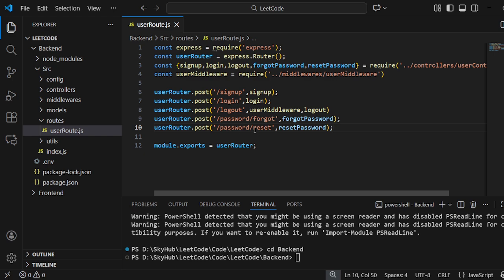So slash password slash reset route is used to finalize the password reset. After the user clicks the link in the email and submits their new password, the application makes a post request, and then the token part of the path is a URL parameter that captures the raw reset token.